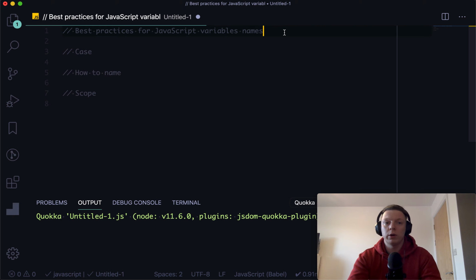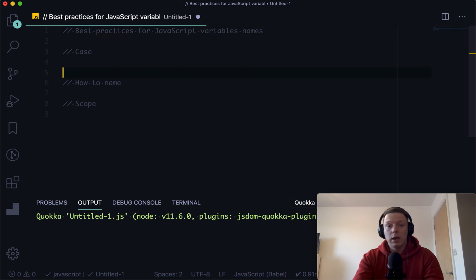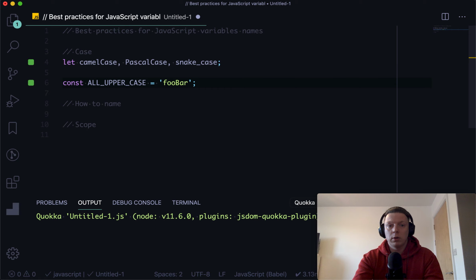So the first one I want to talk you through is case. And what the hell is case? Let me paste some code that I have prepared for you. Case means basically uppercase, lowercase, something you might already be aware of, but you didn't know how to use it or what the purpose of it is.